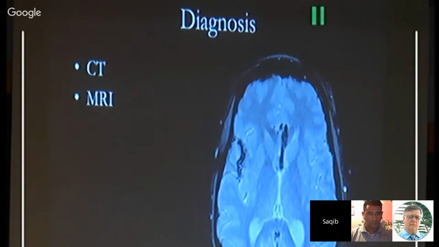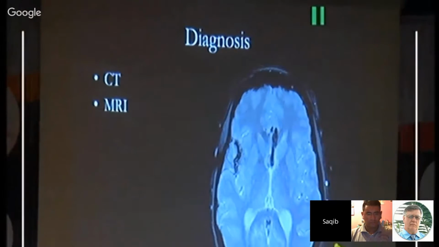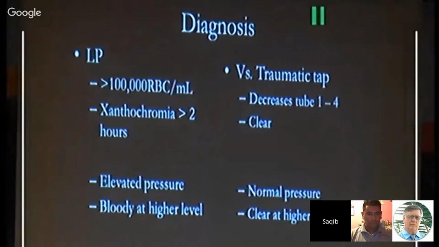MRI on rare occasion can pick up some subarachnoid hemorrhage because the MRI is being done for other reasons, or you weren't quite expecting it. And if you're not considering it in your differential, then you may miss it. So I'm not giving you an overt example of subarachnoid hemorrhage, and it can be as benign as this, or maybe even less, just a wisp of blood on the gradient recall echo or GRE sequences.